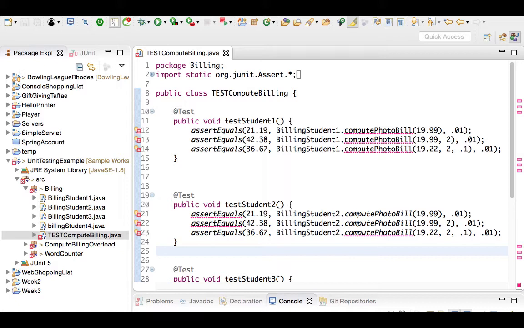After I have the test file created, I put that into Eclipse, and then I import all the students' different Java projects. So they all end up inside of a package with the test and then with everybody's different Java classes. Inside of this test compute billing, I have a test set up for every student, and it'll be the test with your last name there. And I have 3 different tests that I run to make sure that your methods are working correctly.